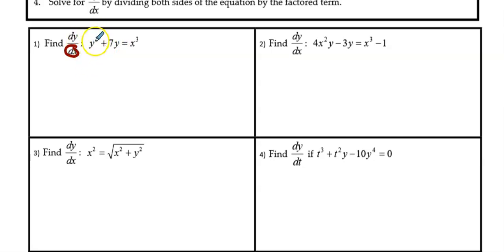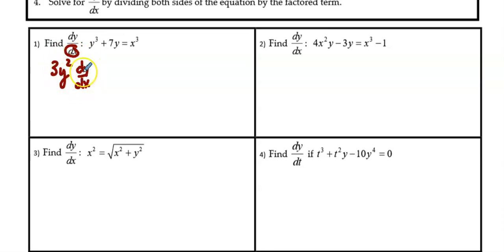So you're going to treat y cubed as you would x cubed. You're going to find the derivative of y cubed just as if it was x cubed. The derivative of x cubed is just 3x squared. So you're going to do the same thing: you're going to do 3, but you're going to do y squared. Now remember, ladies and gentlemen, that we're in terms of x here. So we need to add dy dx to our function. Because again, we're taking a function that has y in it. We've taken the derivative of y, but we have to remember that we're doing it with respect to x.